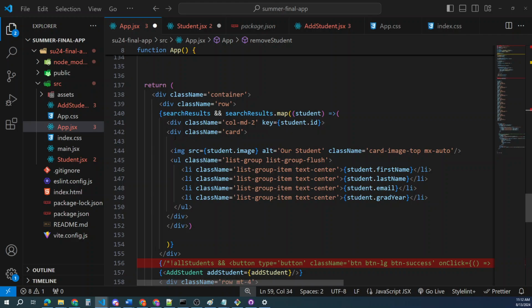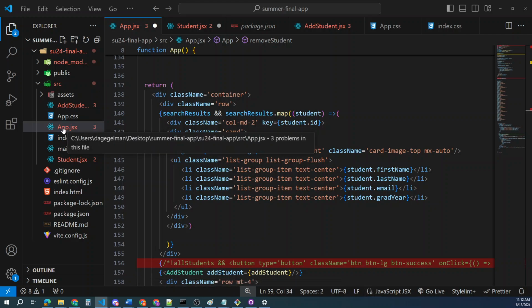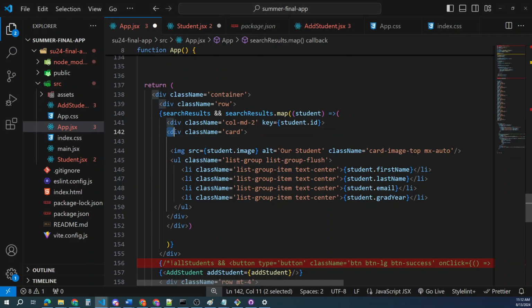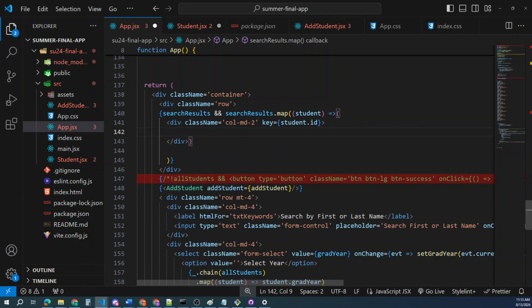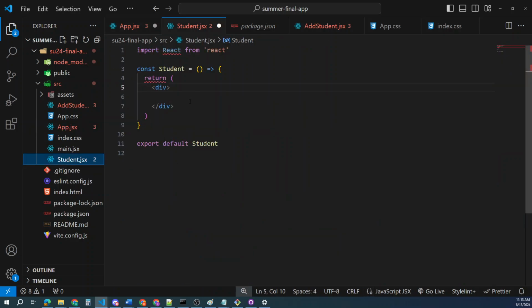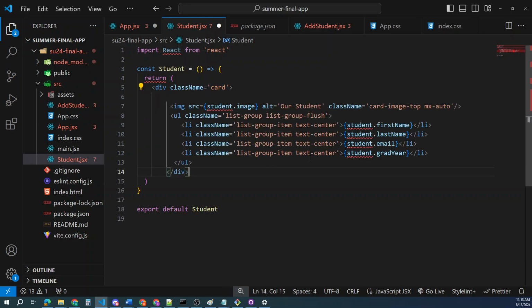So here we're on app.jsx, we want to grab this div card, go all the way down to the div right after the closing UL. We're going to cut that, Ctrl X, exit out of there. We're going to go into Student, and we can just highlight over these div tags here, and we'll hit Ctrl V, paste it in there.